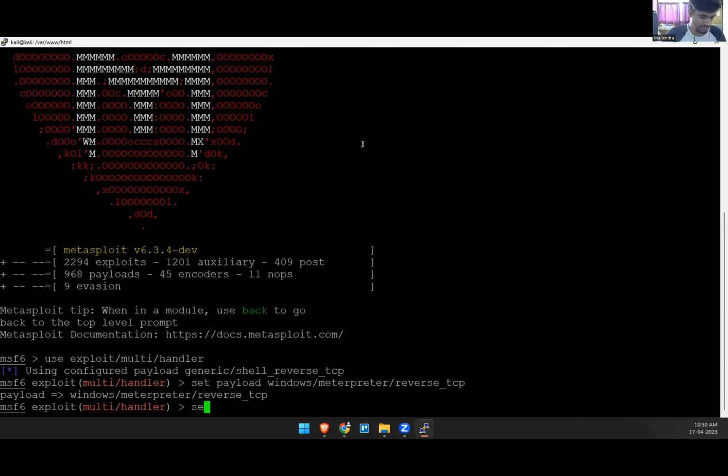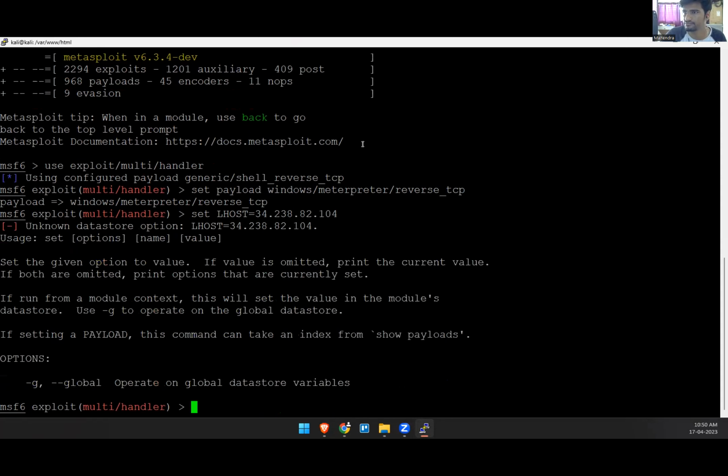Here it is stored. So now I have to mention the IP address on which data will be stored. 34.238.22.10, it is my virtual machine IP address.